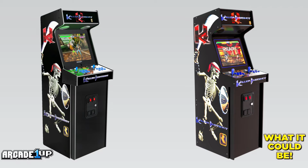My next bit of feedback may be a little bit more extreme because I want to adjust the proportions of the cabinet. When I look at the render from Arcade1Up, I have concern about how high the control deck is, and then when I look at the top of the cabinet in the marquee area, it feels a little boxy and small compared to the rest of the cabinet. It doesn't have a good sense of weight balance. Now, what I try to do in my render is give the top of the cabinet a little bit more weight to balance with the bottom, so overall the appearance of the cabinet feels a little bit more hefty.